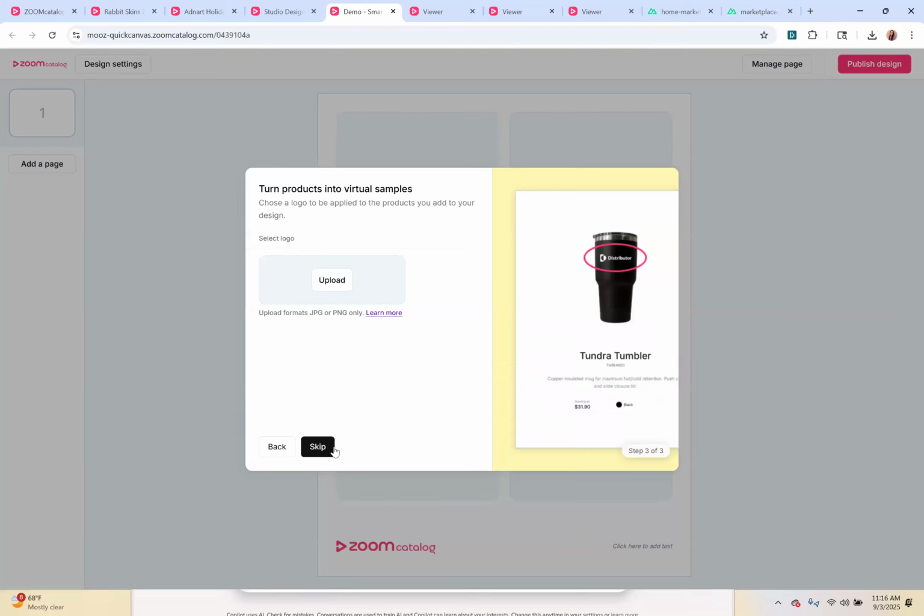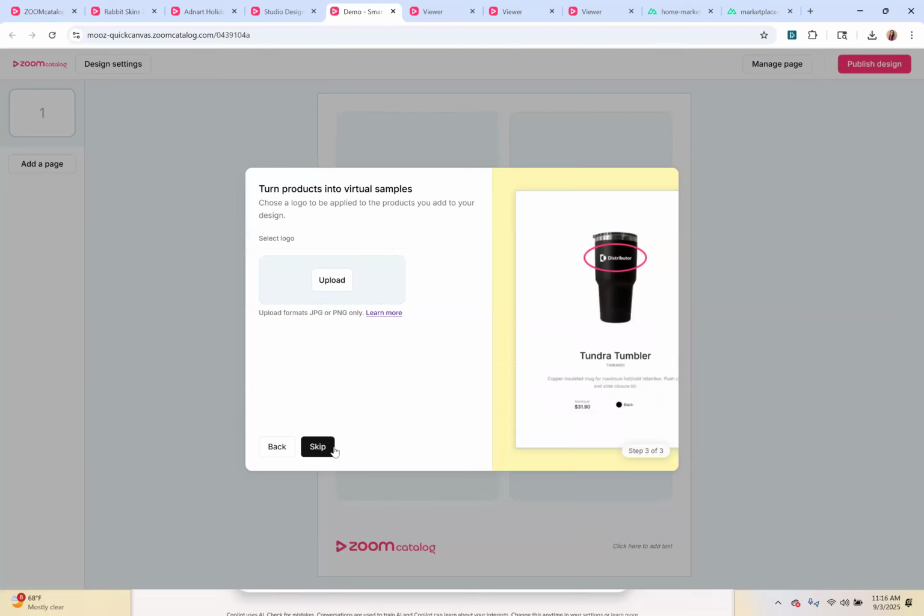I can upload one from my computer or use one I previously uploaded. We also have a shared library, so you as a supplier can upload all your lifestyle shots, your catalog pages, and your catalog photography for users to have access to. And then we have Unsplash, which is a library of royalty-free stock images, thousands of images that users can use completely free in their designs to enhance them.